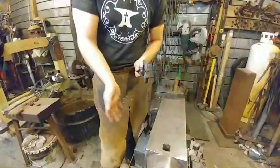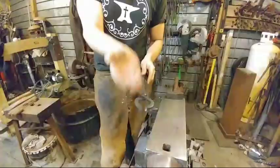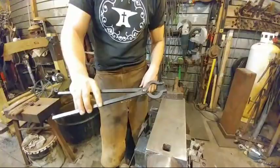You'll see other tong styles where you have to forge in the offset for the boss to get the reins to get the jaws to line up perfectly. That's not necessary in this style of tong.